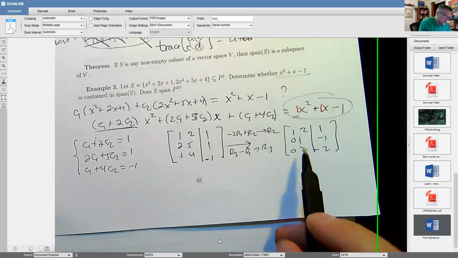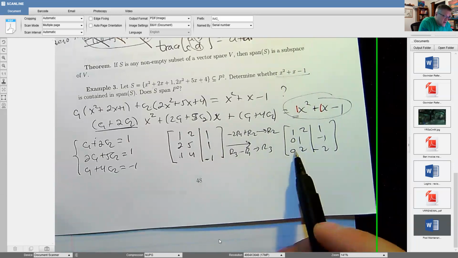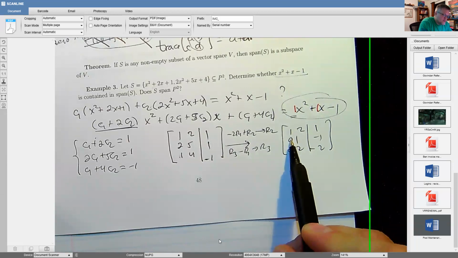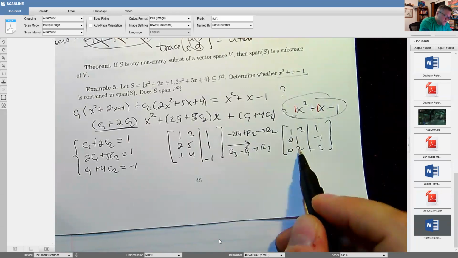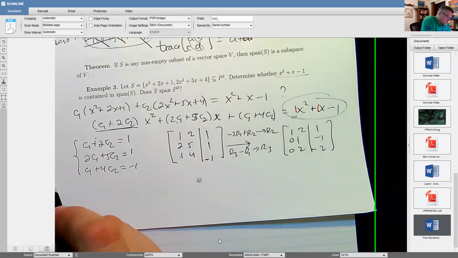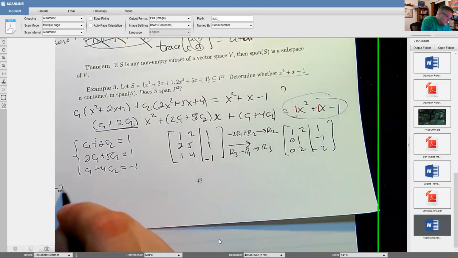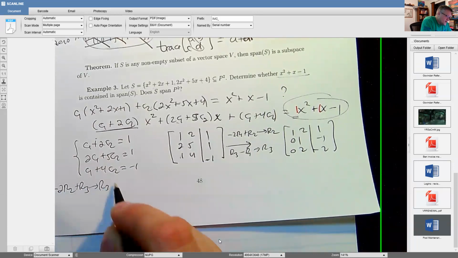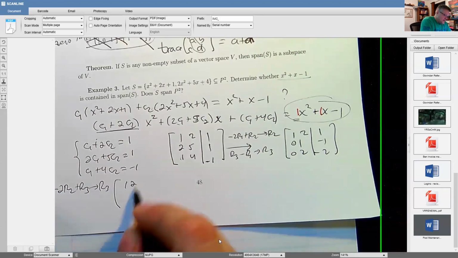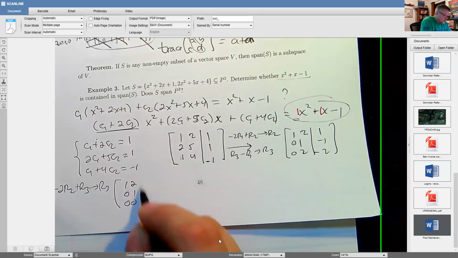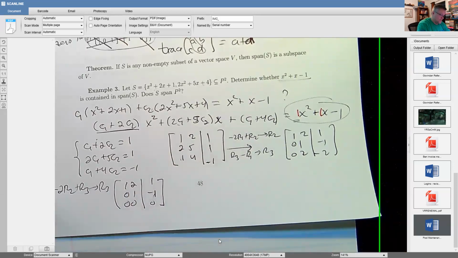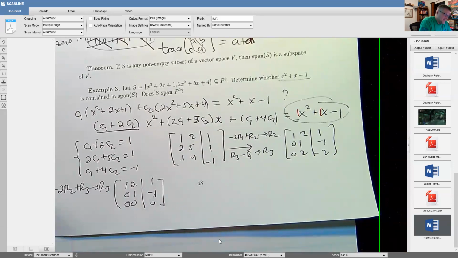And then I want to put a 0 here to get this into echelon form. Yeah, actually, I'm right, because each row has to have strictly fewer zeros than the one after. And so I want a 0 there. And so I'm going to multiply row 2 again by negative 2, add it to row 3 and put that into row 3. And what I get is 1, 2, 0, 1, 0, 0, 1, negative 1, 0.